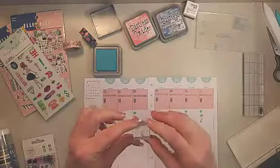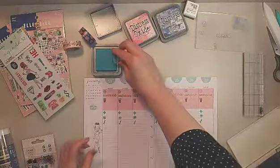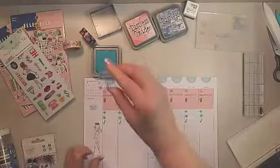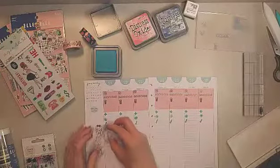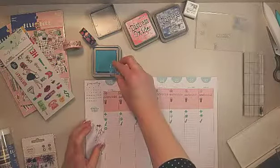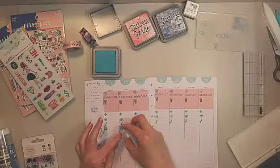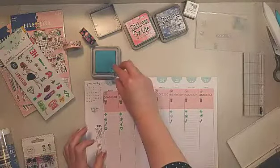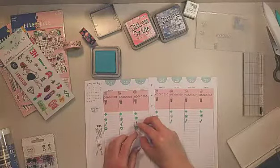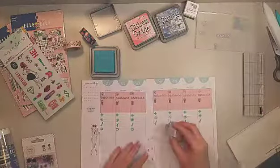And because you can see through the stamps, the stamp block, you can actually see when your ink is not going on accurately. Like in this one, it's kind of puddling. You just want to move it around on your stamp pad when that happens, especially when you're using Distress ink or Distress Oxide. And that'll show you that you've got a little better coverage.